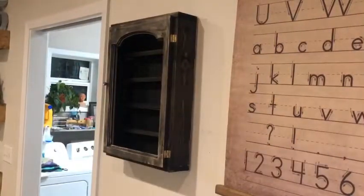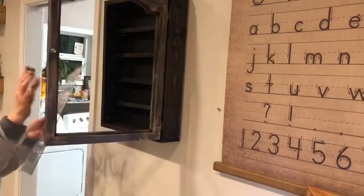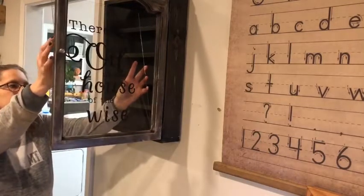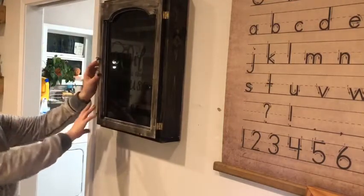There we go. So now I'm ready to insert the glass back in there with my saying. I did have to go in and put a little bit of backing on it to hold it in there, but I'm ready to add my oils and it'll be good to go.